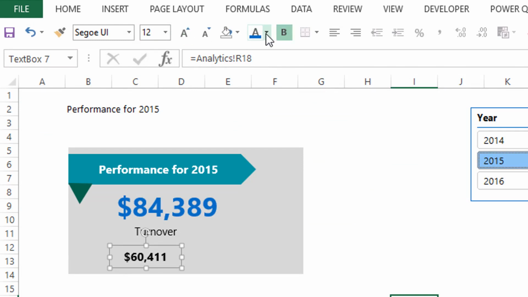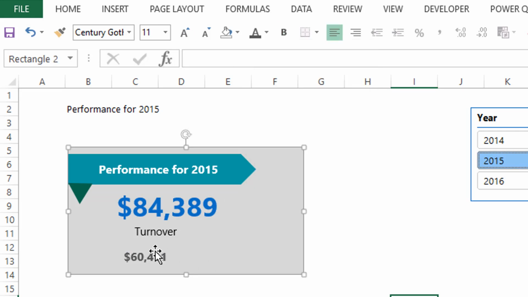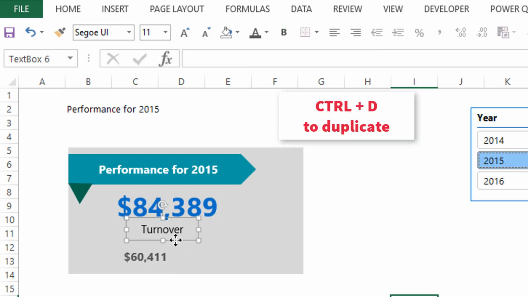Okay, make it bold, change its font color. I think that works for me. So that's the number. You can duplicate this turnover one more time.